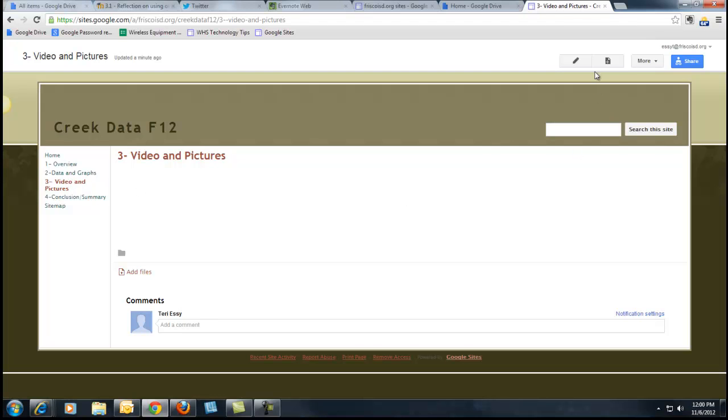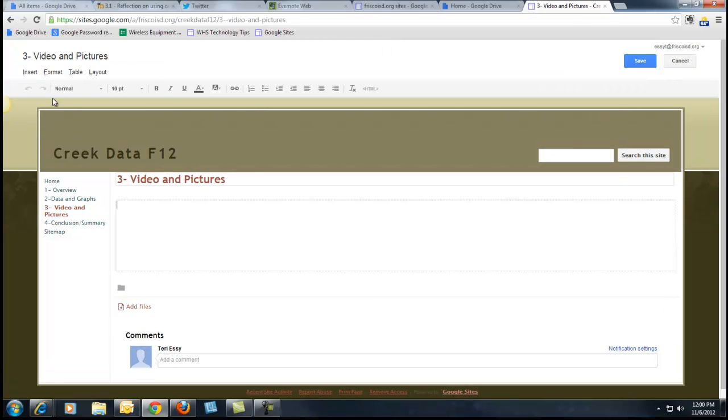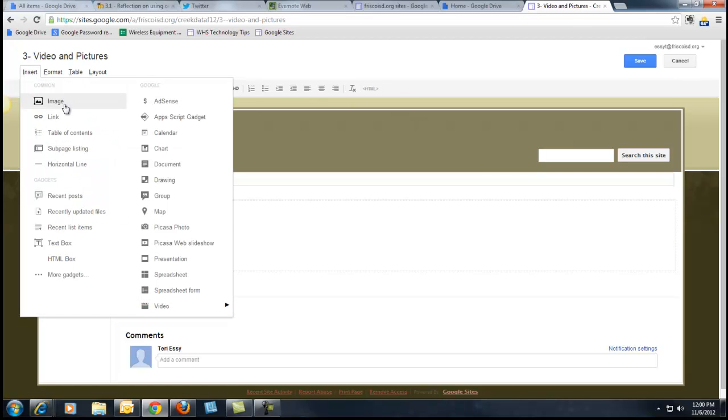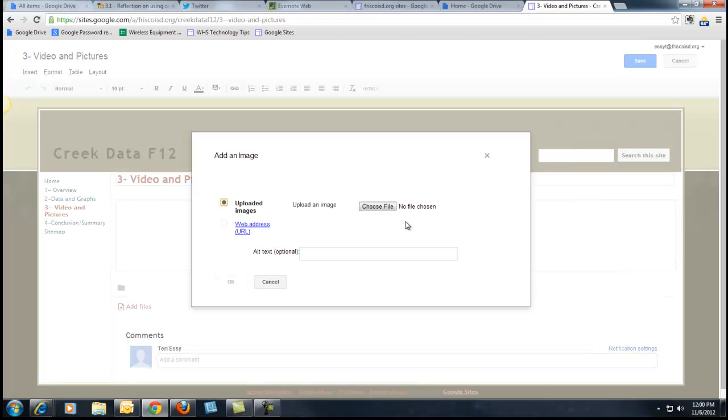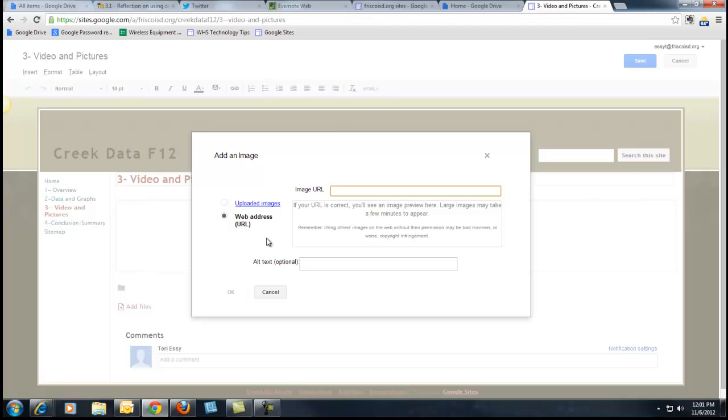I'm going to stay on this page for a minute and go back into the edit mode to show you just a couple of features. Notice at the top that you have your basic editing, your text, all of that kind of stuff. You can insert images here, and when you click on that, you can upload images or files that you already have, or you can choose from a URL. A URL just means I find a picture on the internet, copy its URL and put it there.